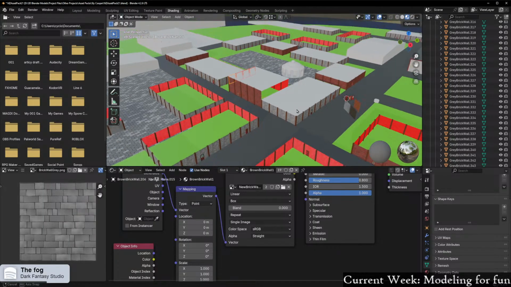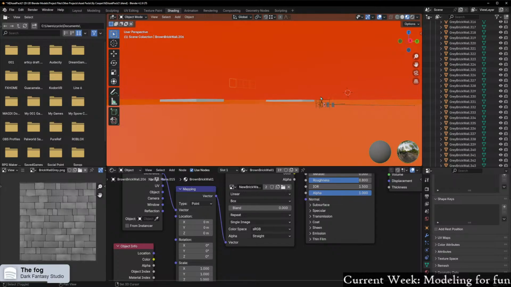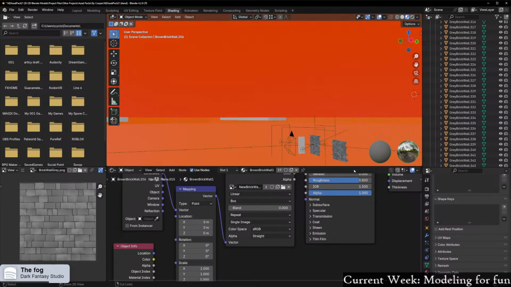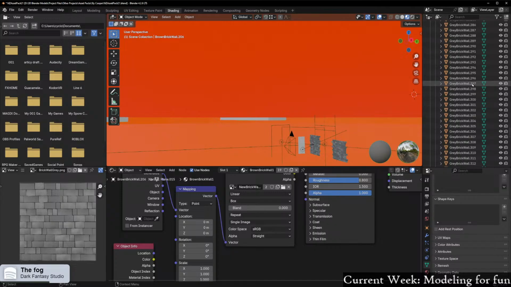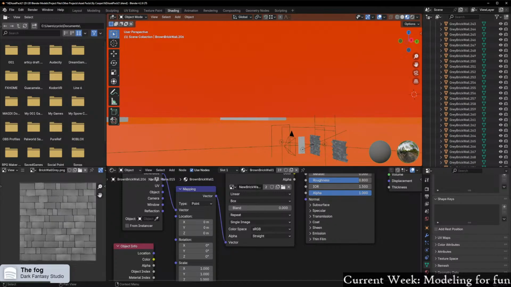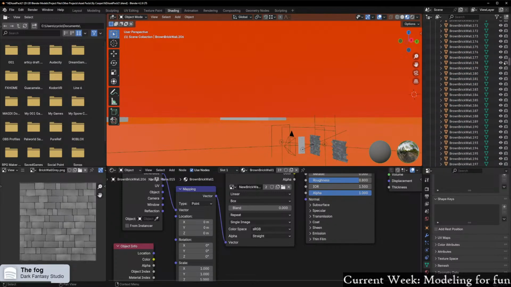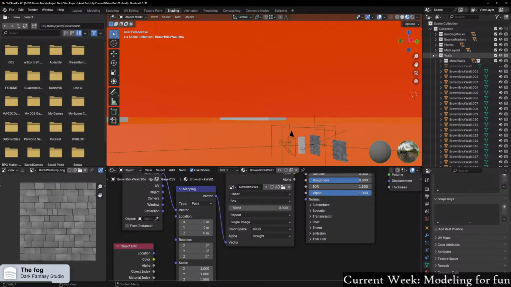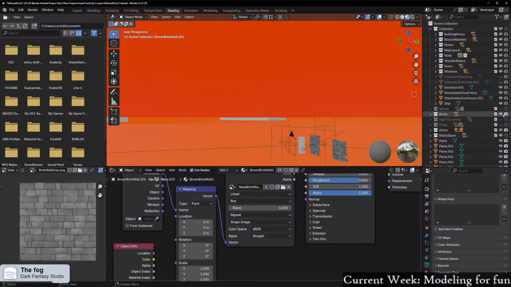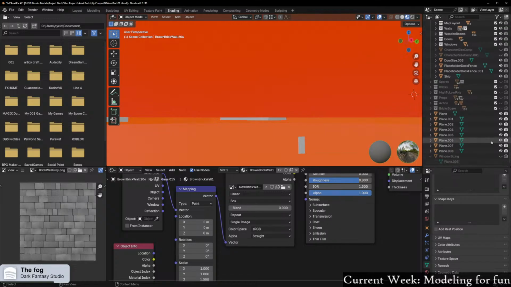Oh, I accidentally had some stuff here. Oh, I hope I haven't been duplicating the bricks too much. In fact, I'm actually going to hide those before I make a mistake and destroy my computer. So get rid of that and hide the bricks. Hide the camera stuff.